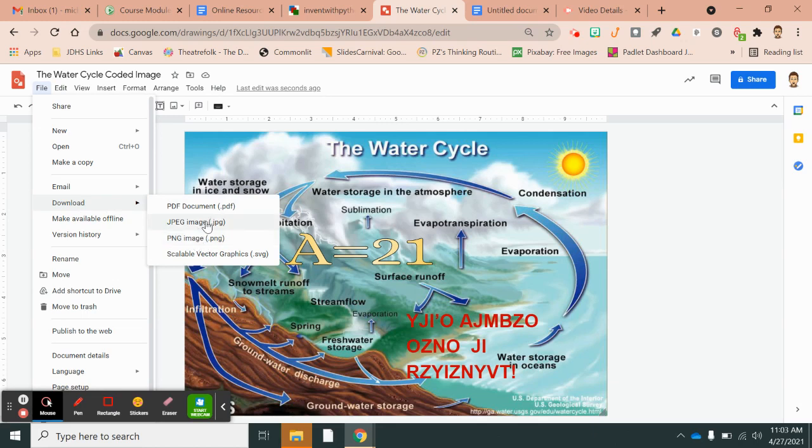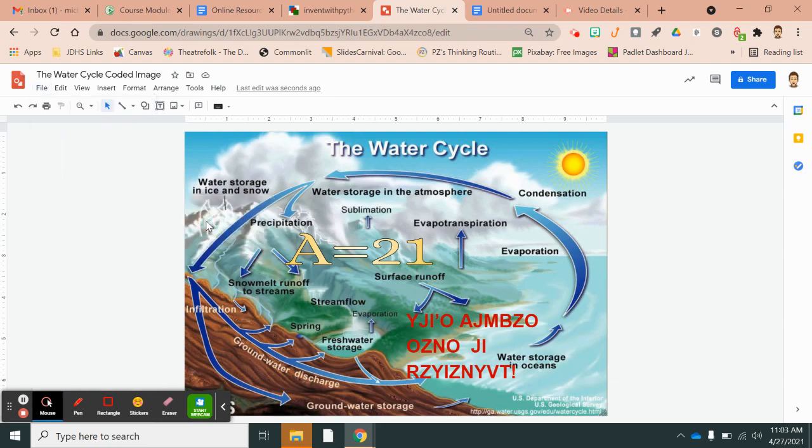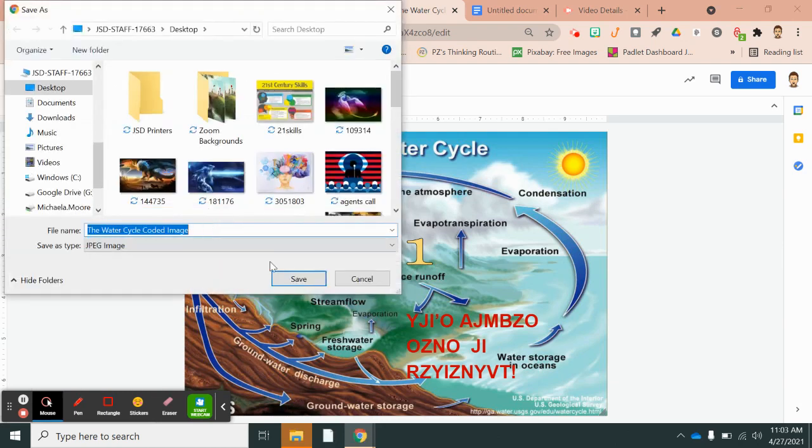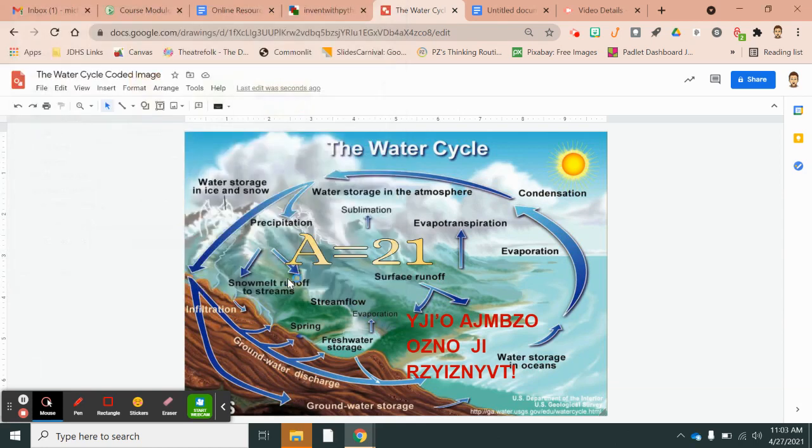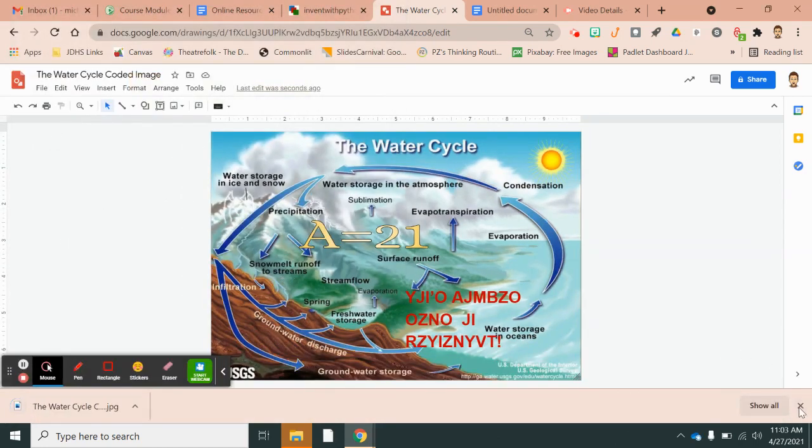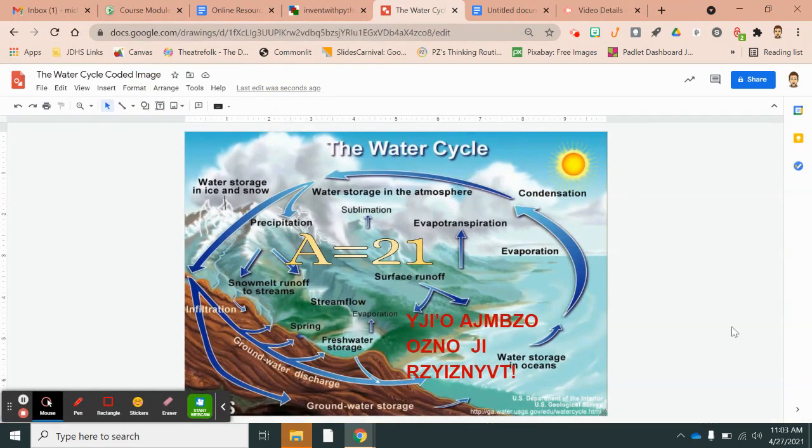I'm going to make it a JPEG this time, because I'm not sure if the online jigsaw puzzle maker that we are going to use accepts PNGs, but I know they accept JPEGs, so I'm going to do it with a JPEG. And you save it, and mine's saved on the desktop.